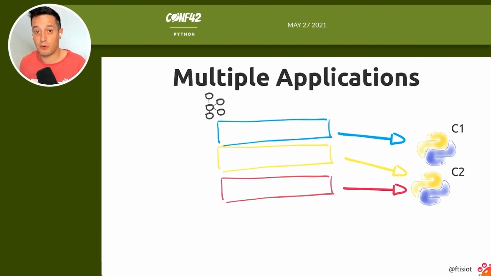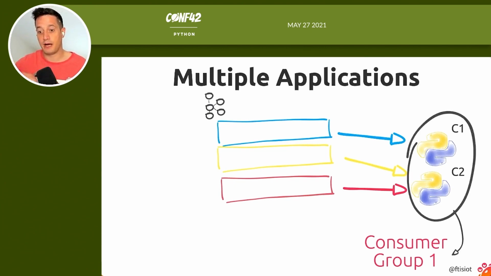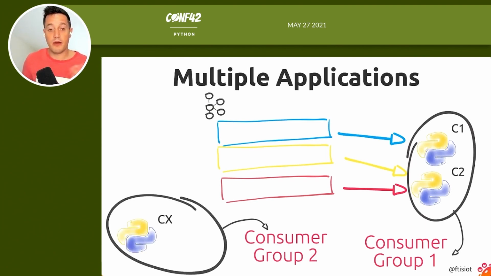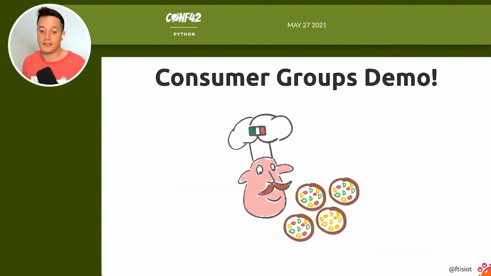This makes it available for other applications to read it. So for example, I could have my billing person that wants to receive a copy of every order in order to make the bill. And it wants to read from the topic at its own pace. How can I manage that? Well, with Kafka, it's really simple. It's the concept of consumer groups. So I have to define the two pizza makers are part of the same consumer group. And then I will create a new application called billing person, and set that as part of a new consumer group. And Kafka will understand that it's a new application and will start sending a copy of the topic data to this new application that will read at its own pace, that has nothing to do with the two pizza makers. Let's check this out.